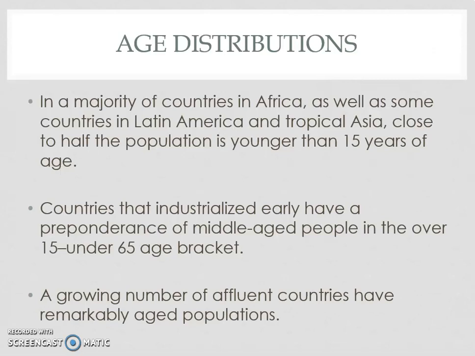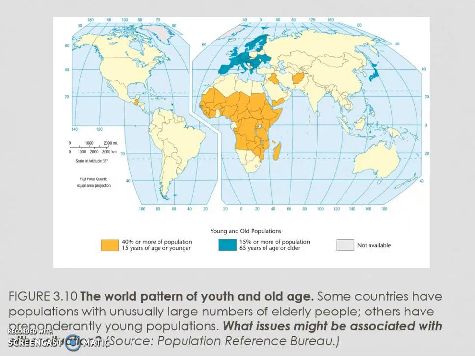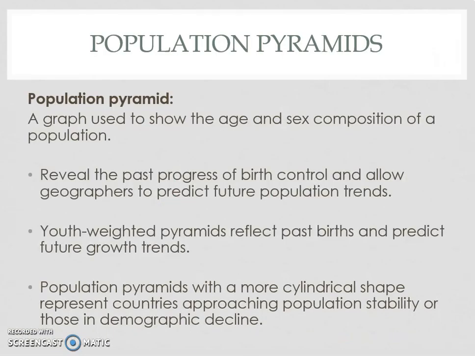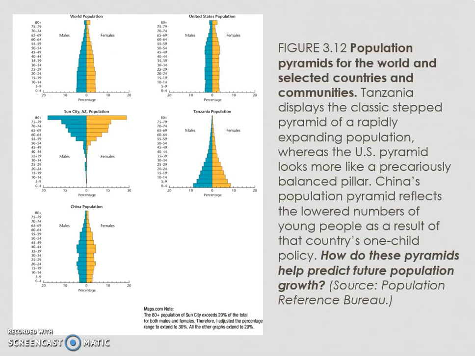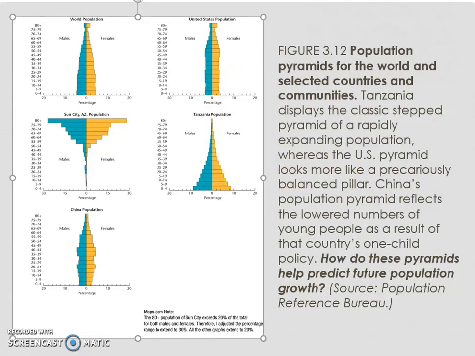And we also see age distributions, which in the Geography 105 class, predecessor to this 106 class, we deal with population pyramids quite a bit to break that down. So here's a map that talks about percentage of population that's 65 years or older, 15 years of age or younger. Here's the population pyramids I was referring to. You can find out what's going on in a region very quickly by looking at those. They tend to show different trends through different years in population, like we're seeing here.